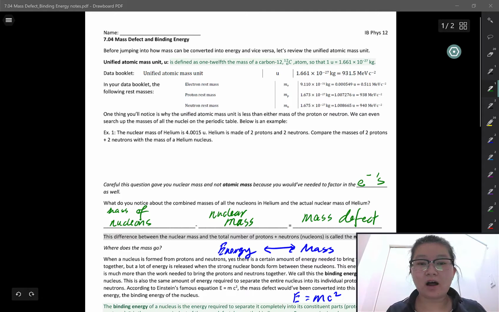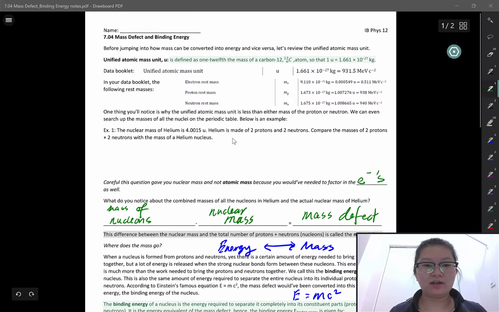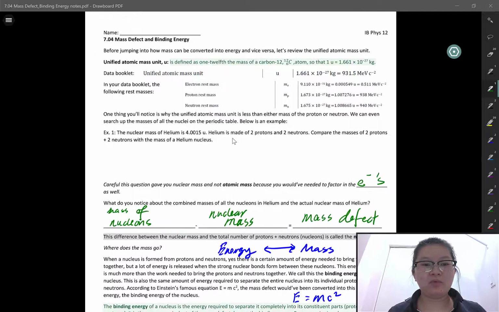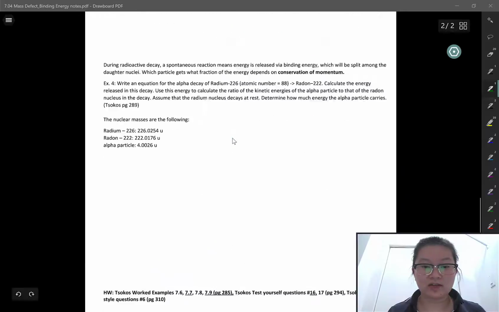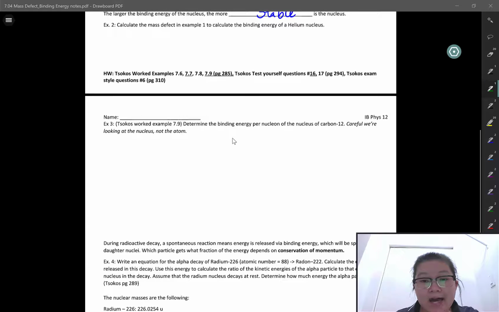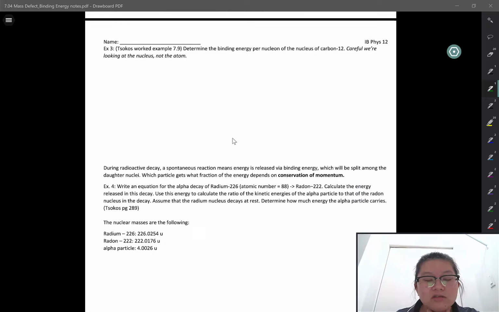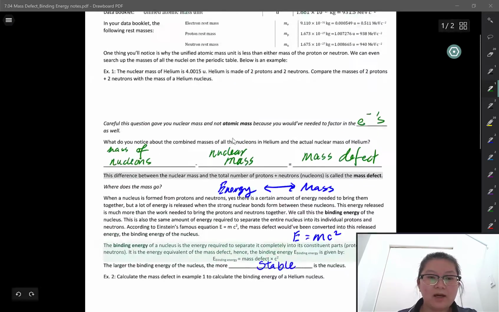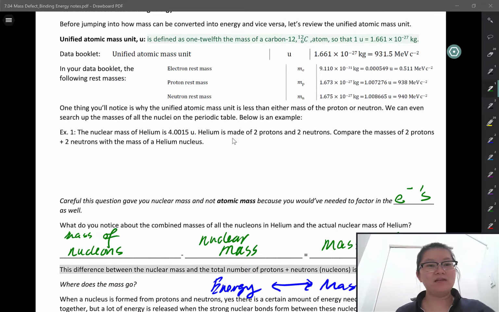In this video, we are going to talk about mass defect and binding energy. Hopefully you have a basic understanding of what the mass defect is, what the binding energy is, what a unified atomic mass unit is, etc. There are a ton of values in your data booklet, so that you are aware they exist. Hopefully you can use that for doing your calculations. In this video, I am going to do example 1 and 2 since they're actually tied together. They are related. And then I will also do 2 other examples following along. So let's begin.